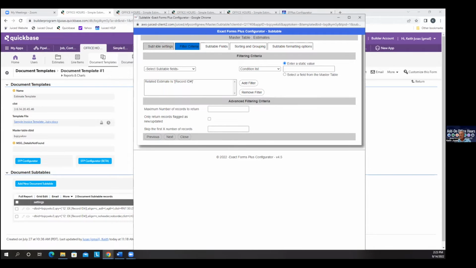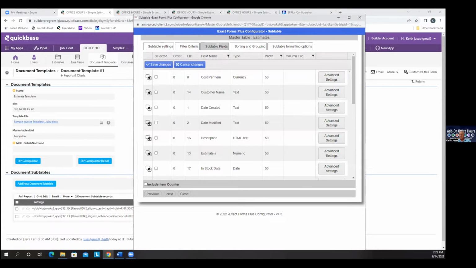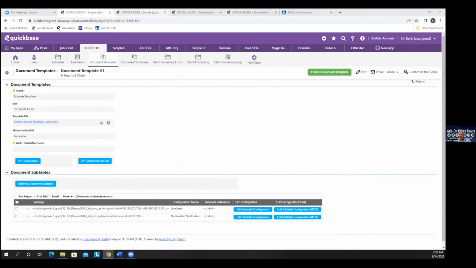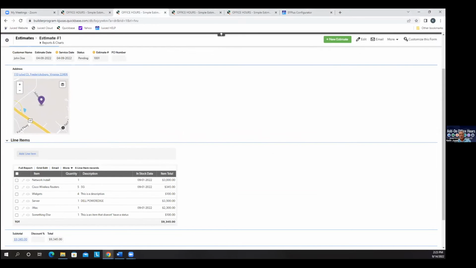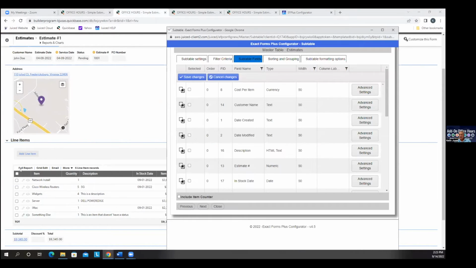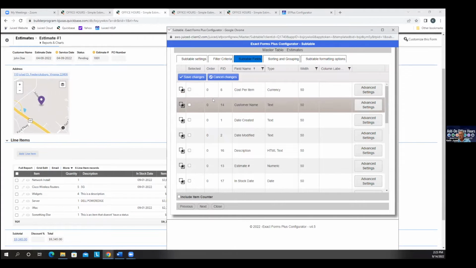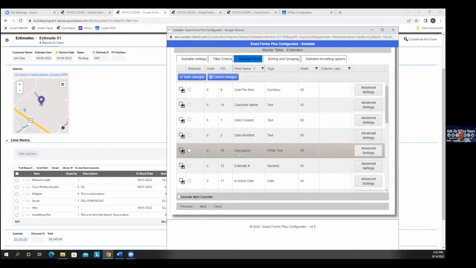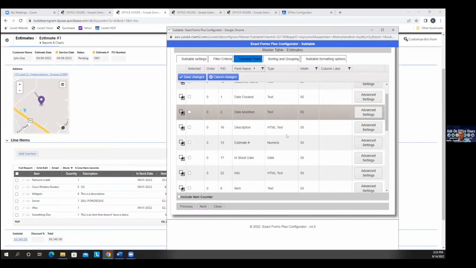So moving on here. I'm going to choose all of the line items from my line items table that's related to the estimate. And now here's the columns that I want to see. So I'm not sure what columns I want to show. So if I go back to my estimate and pull up the configurator again over here, maybe I want to show my item, and you can sort these, you can filter them. But all you need to do is check off the columns in the list in the items table that you want to show.